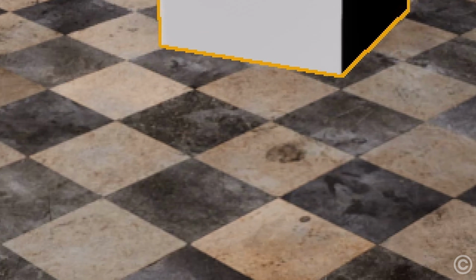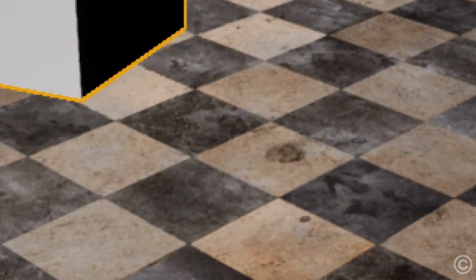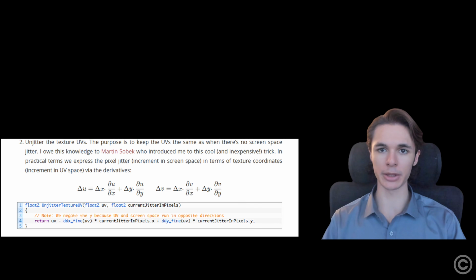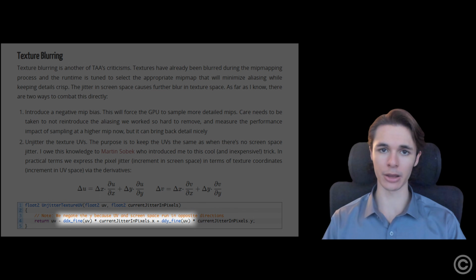A less discussed alternative for textures is jittering the UVs in a synchronized fashion with the current frame's sub-pixel coordinate. This makes sub-pixel jitter look like you're only sampling geometry like MSAA, and it's a cheap shader addition too. Well, as long as you're not using it with Nanite, of course.